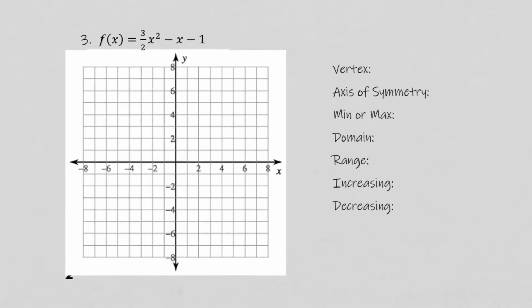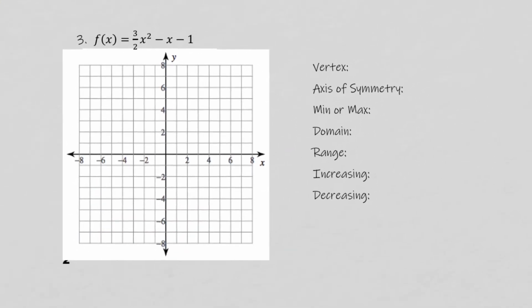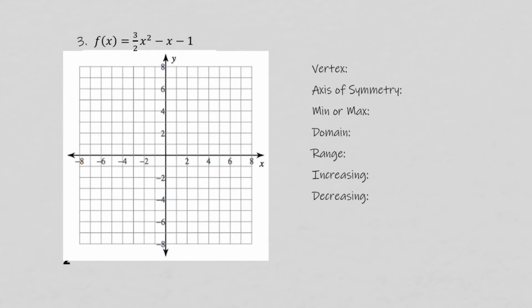Oh, and it kind of goes sideways, so instead of up and down. So we first need to find our vertex, and let's label. We know a is what's in front of x squared. It's the coefficient of x squared, which is 3/2. B is -1, because saying negative or minus x is the same thing as saying -1 is in front of x. And then our c is -1.